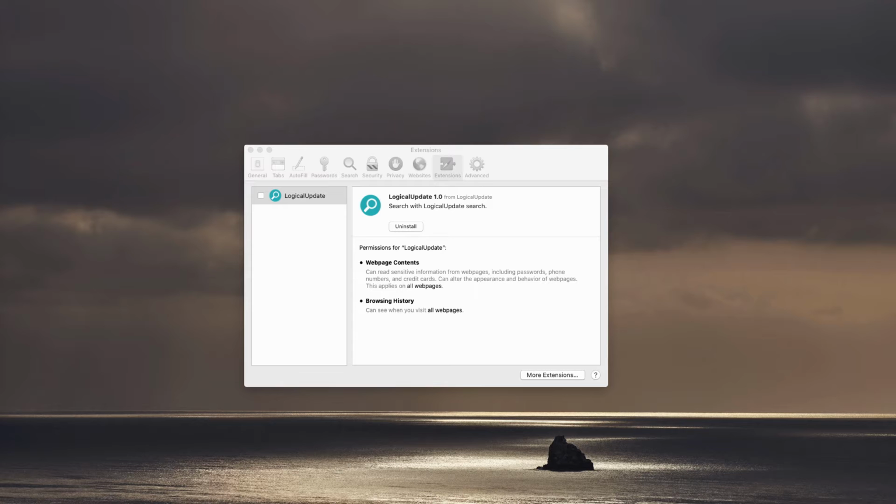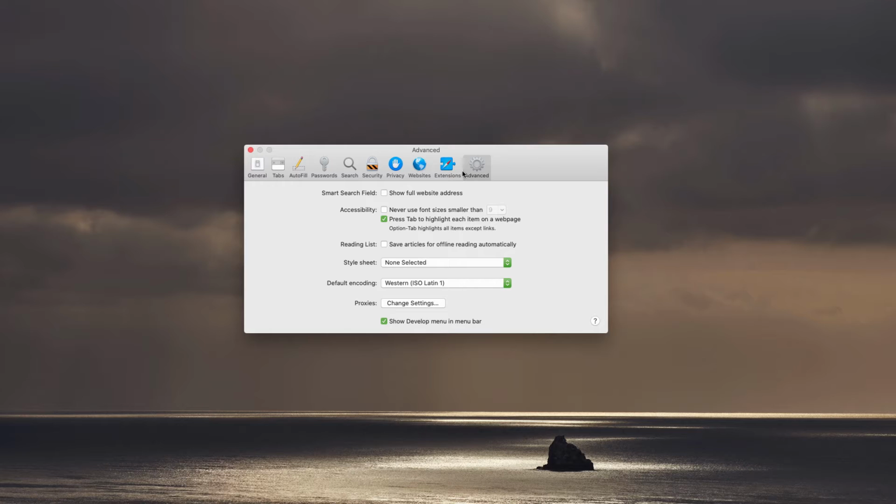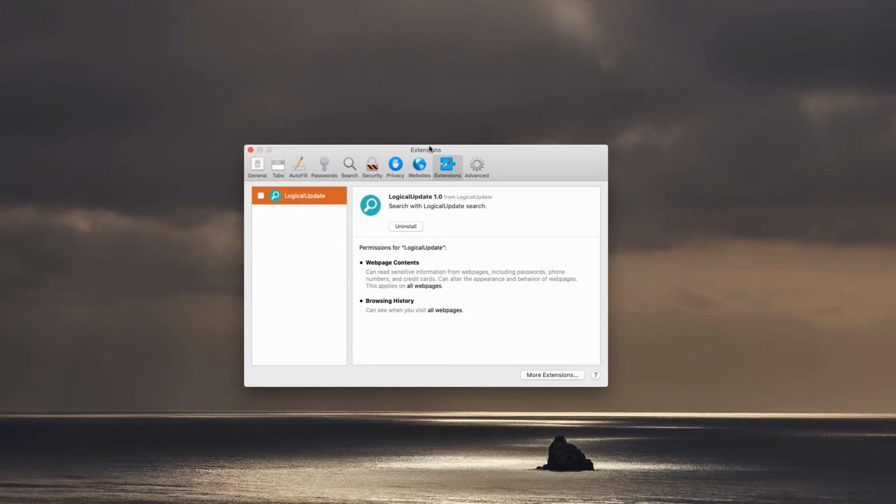You need to be careful whenever you discover this adware for the first time, because it may display a wide range of excessive ads, and it may spy on your browsing habits. It may collect your personal details and even transfer this private information to third parties. Not all adware is the same, but they all have some similar features, and the fact that it displays ads without your permission is a valid reason to get rid of LogicalUpdate as soon as possible.